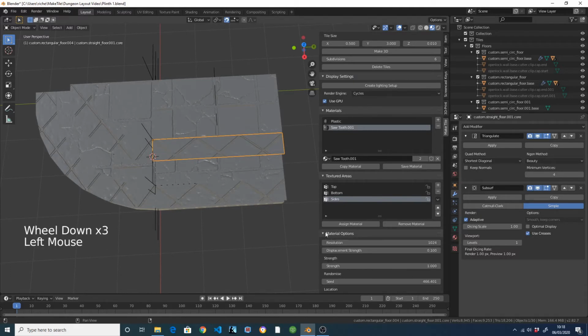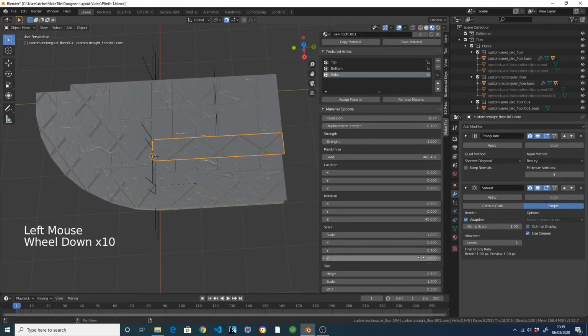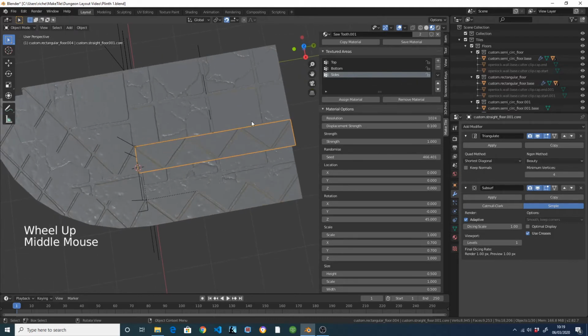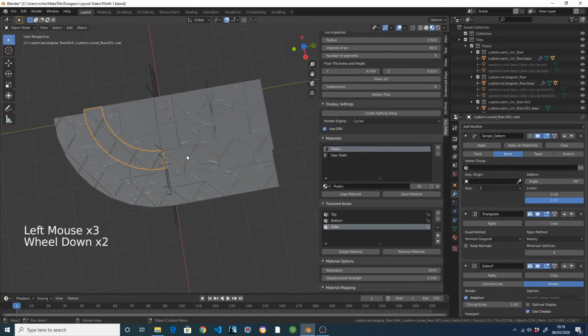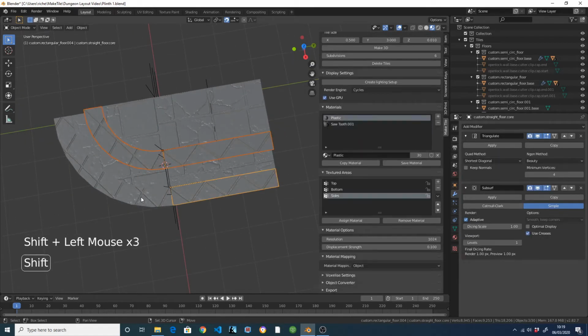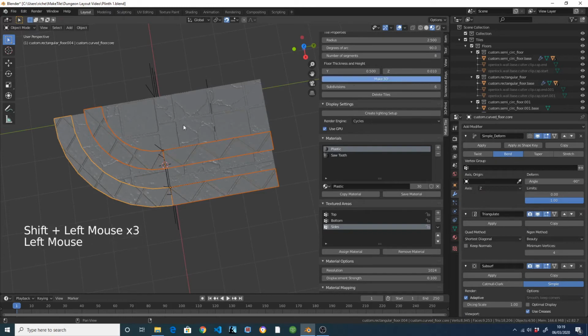So I'm just going to go down to my material options and my scale. I've obviously been playing about with this when I was getting it to fit that bit of tiles. So what happens if I turn it down to 0.7 on the X? Yeah, so that fits. That makes that fit. Right. So I'm just going to quickly make those 3D just to check that they do line up properly.